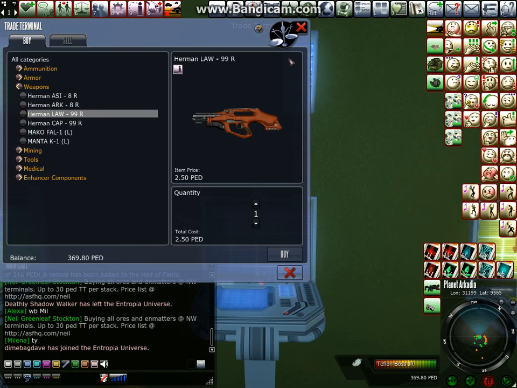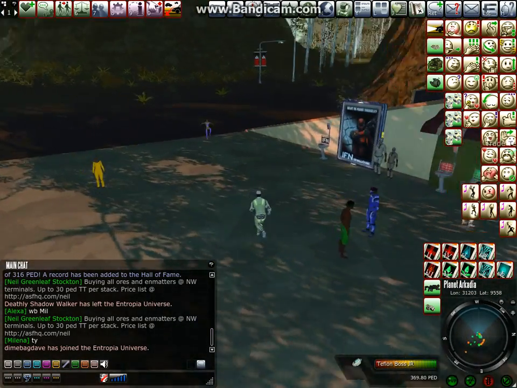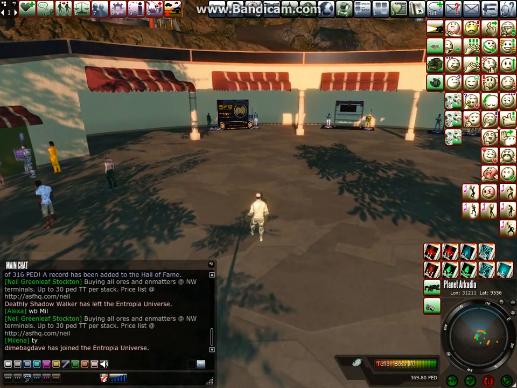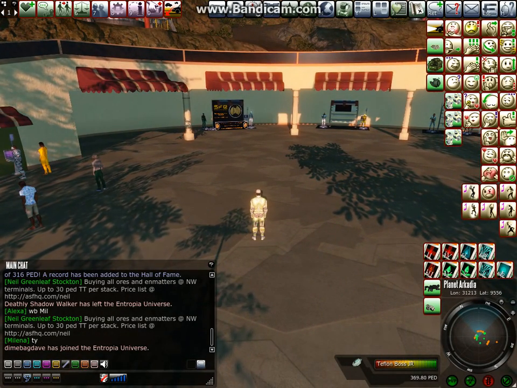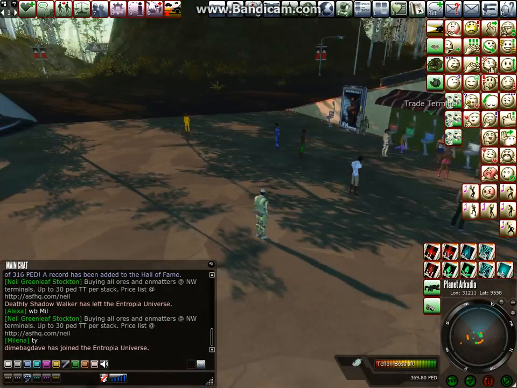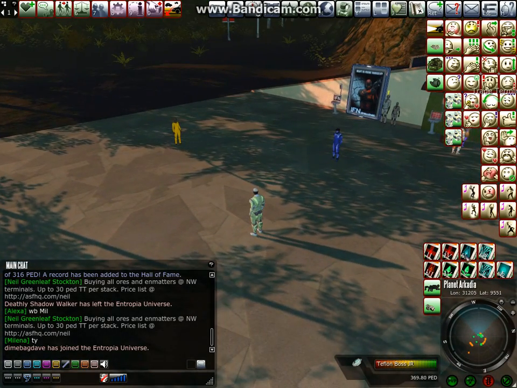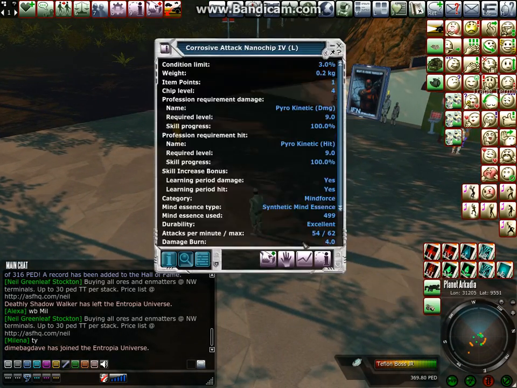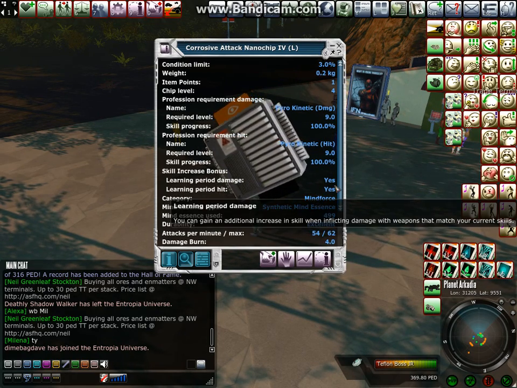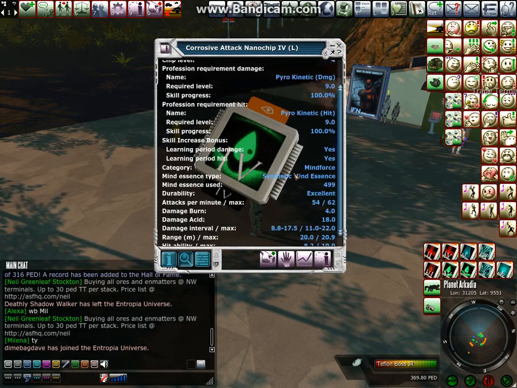You can use the Law, but the Apollo shoots faster for closer range, and the Law just shoots further. So it's really whether you want more range and shoot slower, or smaller range and shoot faster. That's your choice. If you're hunting and you want to skill up, I would recommend you use anything you have the skill increase bonus on, like I was talking about before, the learning period damage and hit. You want to make sure it says yes if you're trying to skill up.